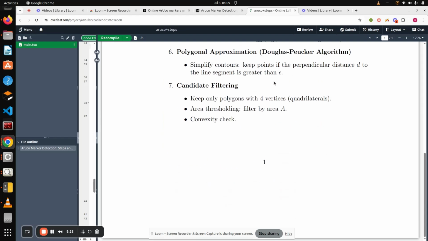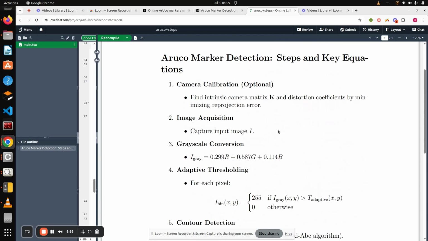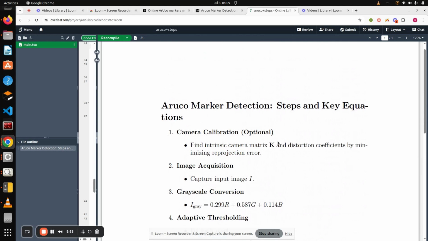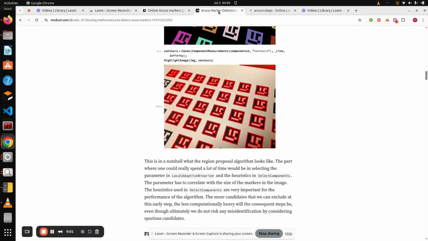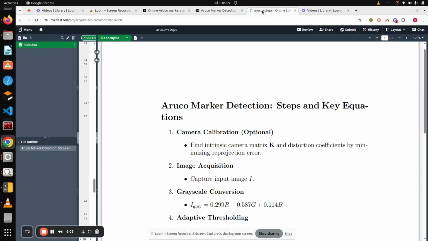Another important thing is the pose estimation of the Aruco markers. But in order to cover that, we first need to know about transforms. So after we cover the transforms lecture, we will be studying how this pose estimation is done and how we use the camera to identify the pose of the robot and all these things. So we have covered one of the functions here, the Aruco detector function, and what is internally happening, not in detail, but a basic overview of what is done inside the function. And again, this is the Medium article which I will be attaching also.